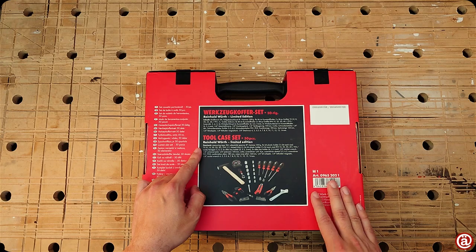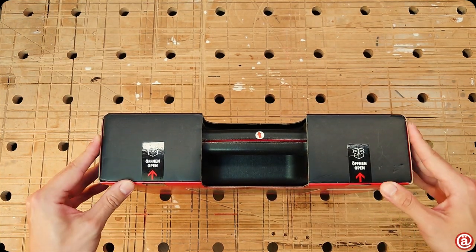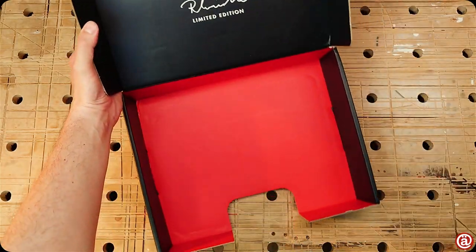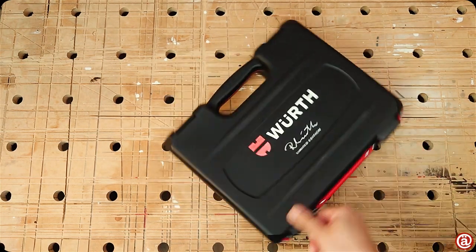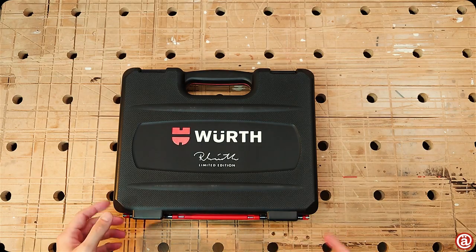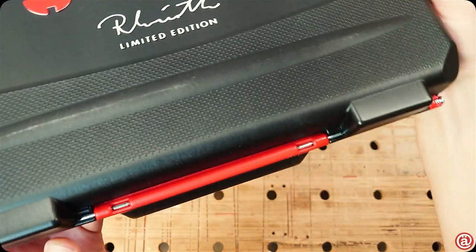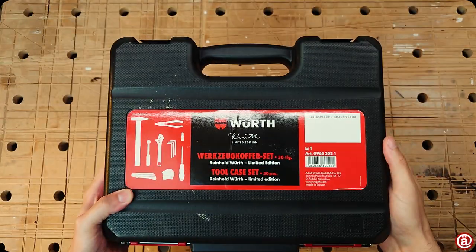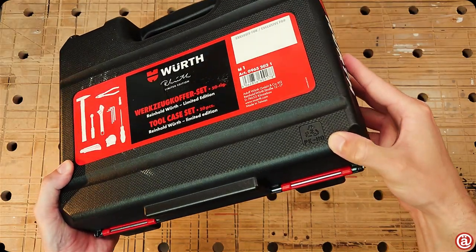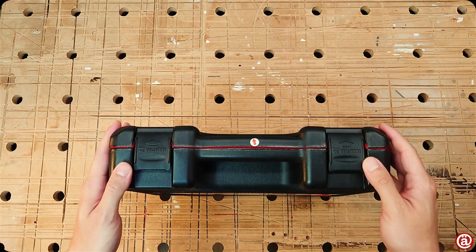On the back you have the full list of ingredients of this tasty assortment of tools. Let's crack it open and have a look inside. There are three arrows showing you what to do, with two labels on where to open the box. When you open it, the printing is really nice and almost Vera-esque. I was really surprised at how good this case is — look at this nicely raised print. Normally you find a plastic hinge, not a hardened steel rod incorporated to hold the two halves together. On the rear you find a sticker where you can put your name on it to feel exclusive. The case seems to be made out of high-density polyethylene.